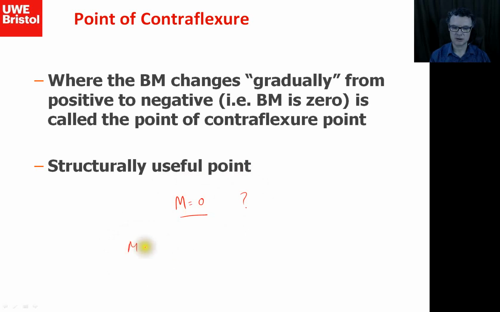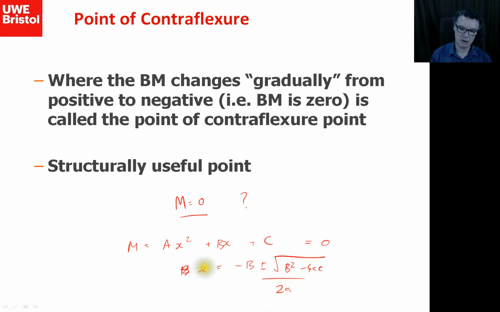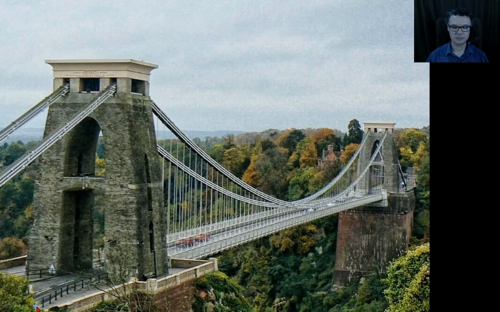So if you're asked to find the point of contraflexure, they're basically asking you where does M equal 0, and normally you would have some kind of function which is basically a quadratic. So you'll be forming a quadratic equation, and you're setting M to equal 0. So the question is, can you remember how to do quadratics? You'll be looking for x equals minus b plus or minus the square root of b squared minus 4ac, all divided by 2a. So you need to be able to use the quadratic formula to find the roots to do problems like that. And that's it for that lecture.